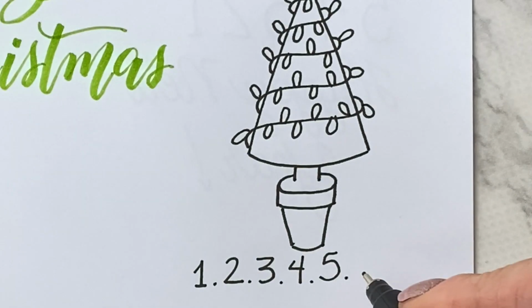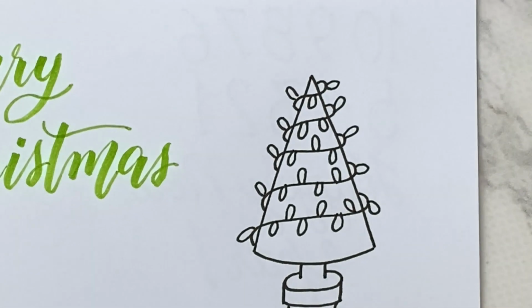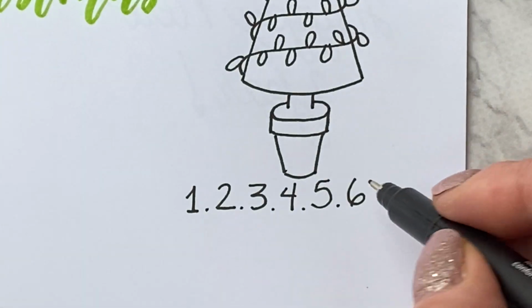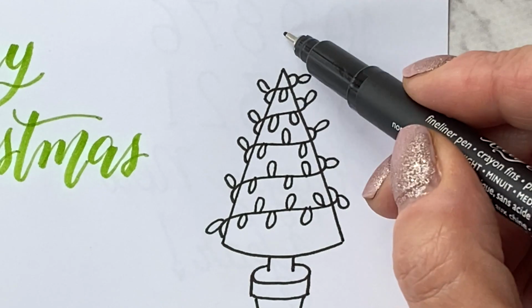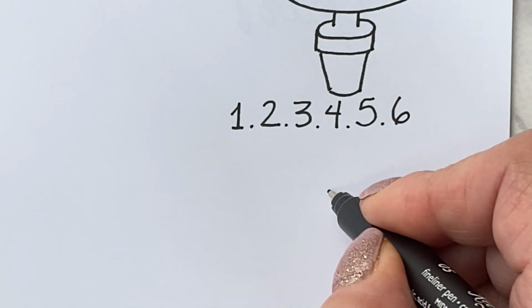And now we go to number 6. And number 6 is a star. So I actually cannot draw stars properly. So let's take a look at this star. Yeah, not so good. So you can draw a star any way you like, and when you figure it out, let me know. Because I wanted it to fit at the bottom of the tree, I didn't start up here at the top point. I started at the bottom. So I will just show you how I started, and we'll see what happens.